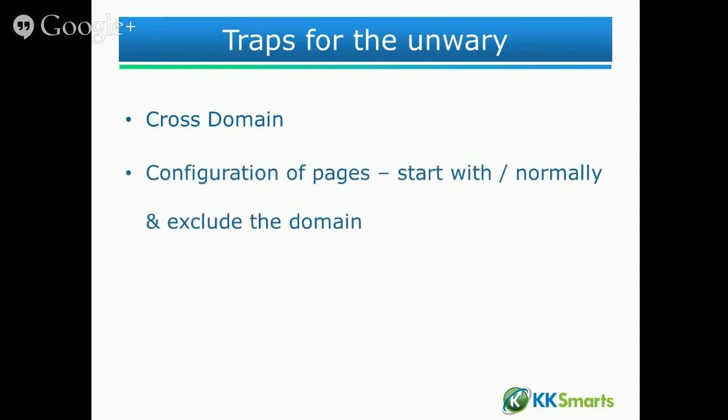You set up the configuration of the pages in the funnel, right? You start with the / that comes after your domain address. So take the example here. If it's examples.kksmarts.com/step3, you name your page /step3 and use the begins with option when naming the pages in your funnel, right? Don't include the domain. That is something you might assume you want to do, but Google's not actually looking for that, right? Okay.